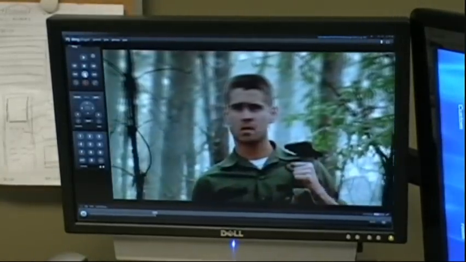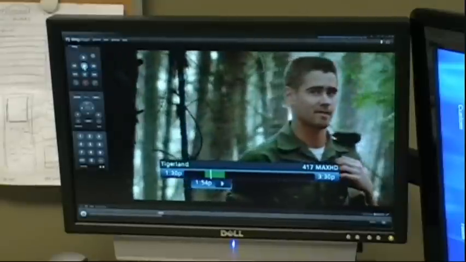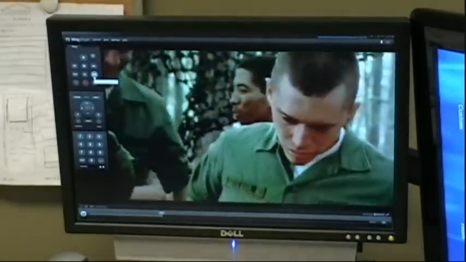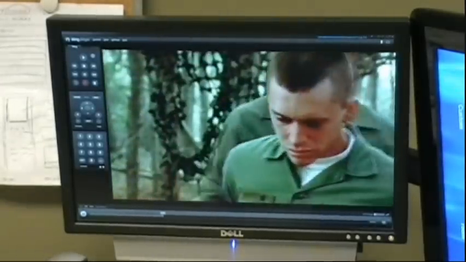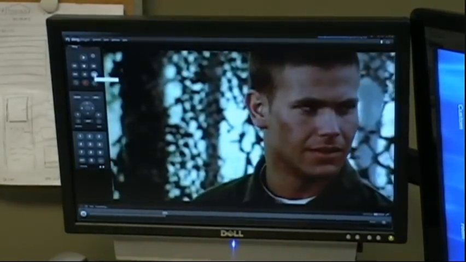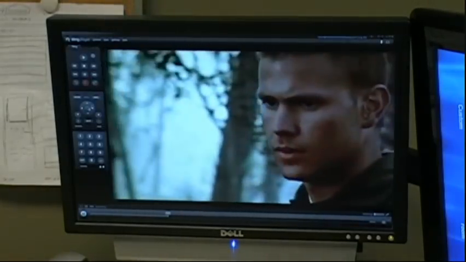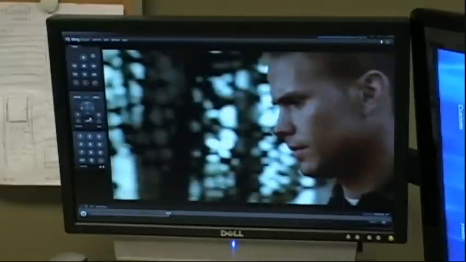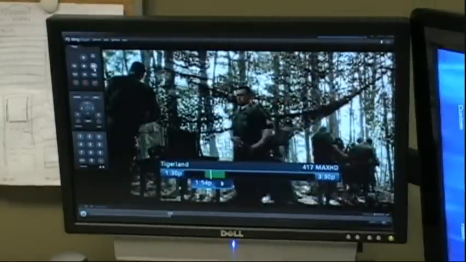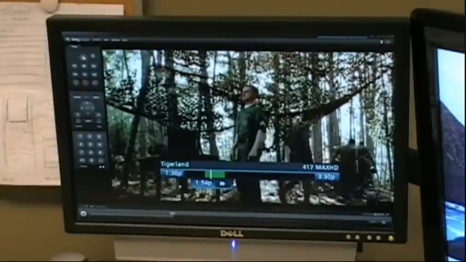If we were to hit pause or any of the other transport functions, they would perform like you would expect, except there's going to be a little bit of lag. Again, you could put it in control mode, but you're going to get choppy video, so for these purposes I'm just going to click through it. If I were to hit fast forward, it's going to fast forward. And one thing here, oops, I better hit play, and fast forward. There we go, fast forward and then play.